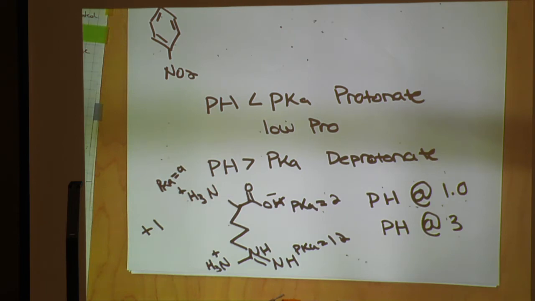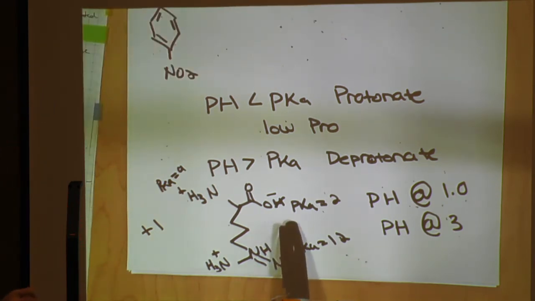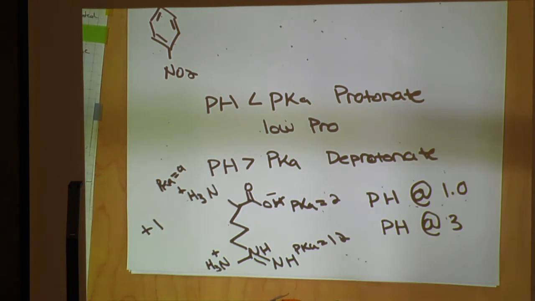It's straightforward as long as you remember low pro, right? Yeah, they'll give you the pKa's and they'll give you the pH. You don't have to memorize that. Okay? So when we turn the pH to 3, that OH became negative? Yeah, because it has a pKa of 2, which means when pH is above pKa, it deprotonates, so it loses its hydrogen. When it loses its hydrogen, that oxygen has 7 compared to its valence of 6, so you get negative.